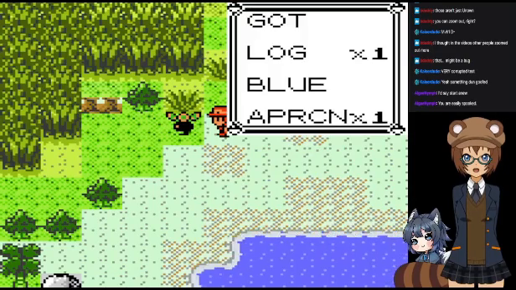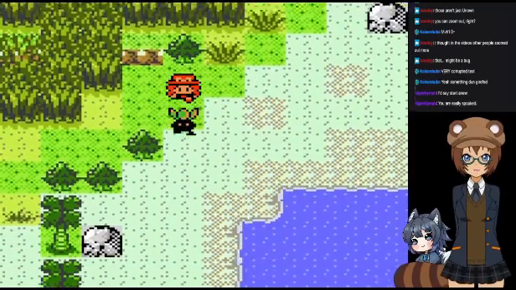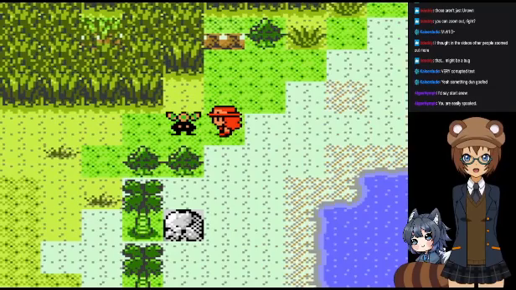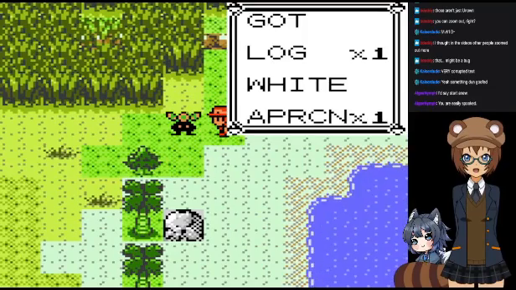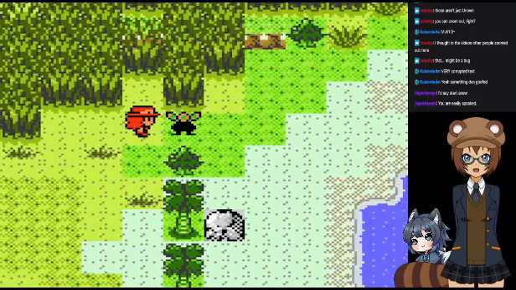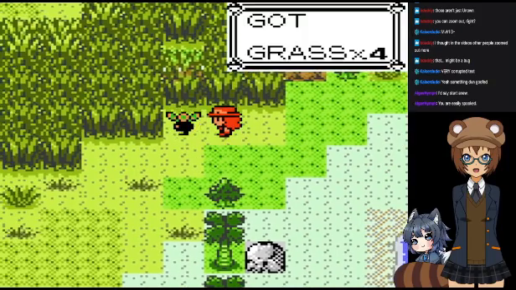Whoa! Got a log and a blue apricorn. Whoa, just... Okay, just destroy the tree. Why not? Log and a pink apricorn. Okay. Nice. I can cut the tall grass. Good. I'll just remove a little bit of that.